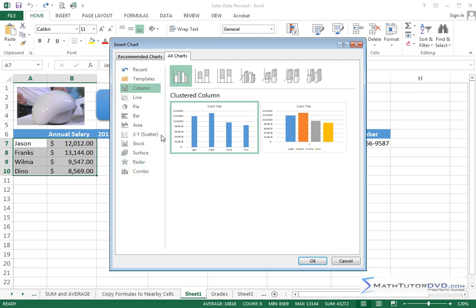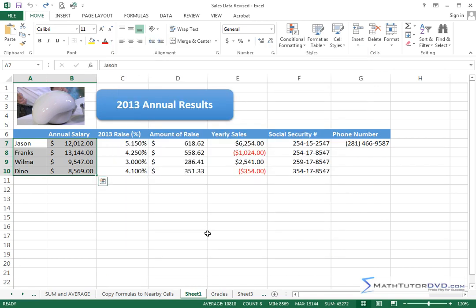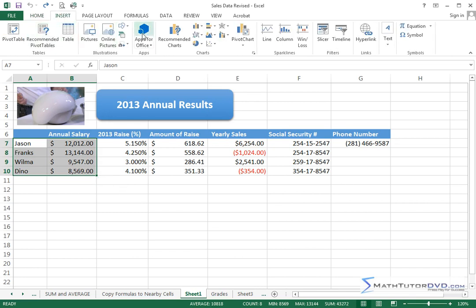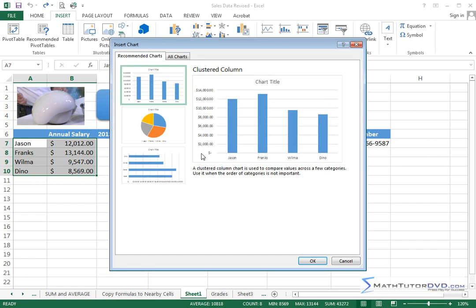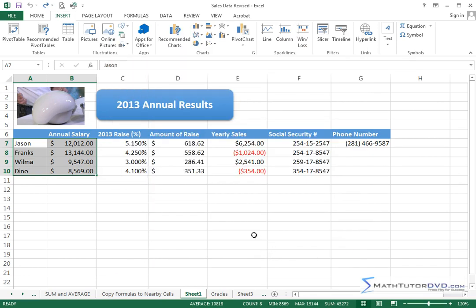You can see all the different kinds of charts here. We're going to go over lots of these in future lessons. The bottom line is you can go and select all charts through the dialog menu. All right, now that all happens if you press this button here. Another way to select a chart or to create a chart is to go into the Insert menu, and over here it says Recommended Charts. Now this brings up exactly the same dialog box that we get to with the little icon. So I'm going to cancel that.